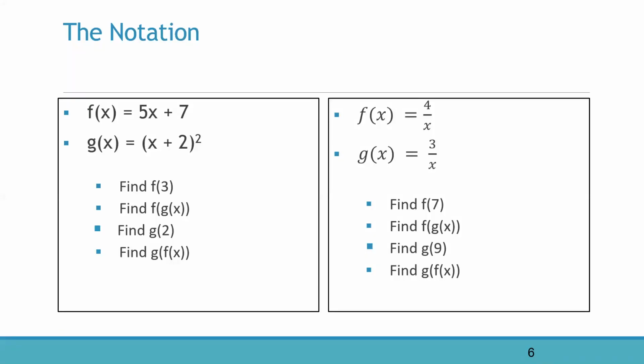At this point, we have looked at 2 examples in words of composition of functions. The point of these examples is to look at the notation. So for these examples, we have functions given in function format, and we want to look at that full function notation. So the first question that we have is to find f of 3, and this is reviewing that function notation and what this all means.